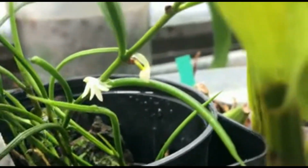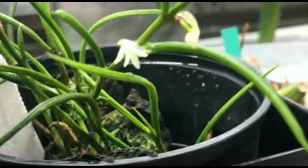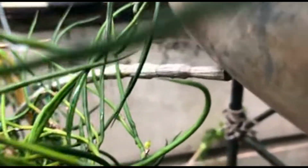There's a bloom, and there is a bud that's right next to it. And my camera sucks, but it's very, very tiny. There's my finger. And since I've started to pay more attention to this plant, I've noticed more going on. There's a bud right there. There's a flower right here. And it's not going to focus, but you get the picture. This is subulatum season for sure, as predicted.